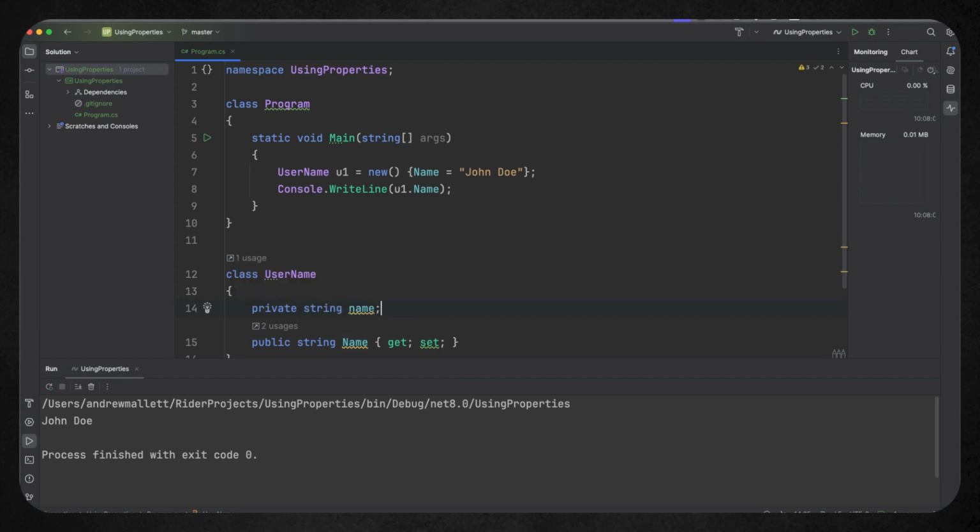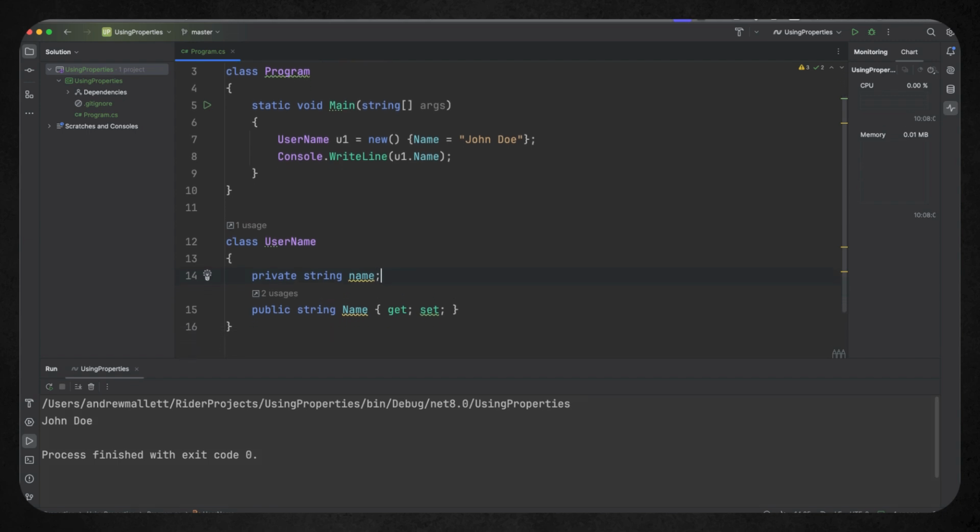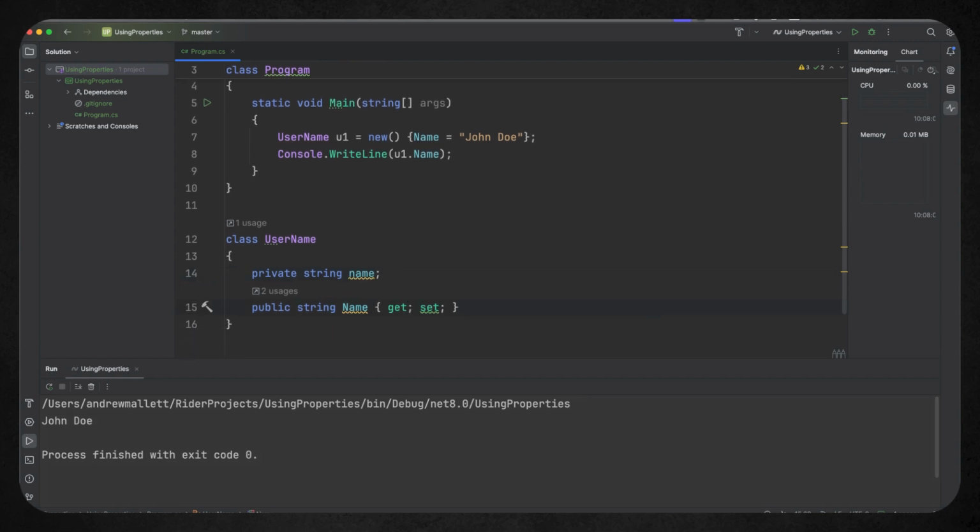I can go through now and define my own backing field. I'm setting it to be private, so it can't be accessed outside of the class. It's going to be configured through my getters and setters. Notice we're using lowercase name instead of the PascalCase Name. For our getter, where we're reading information, maybe there is no business process that I need to do. We just need to read that field.